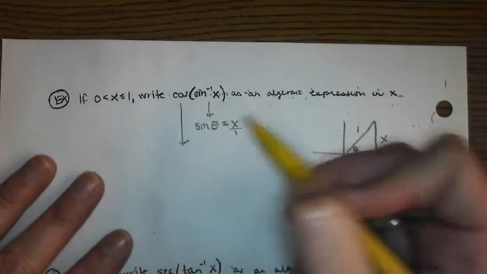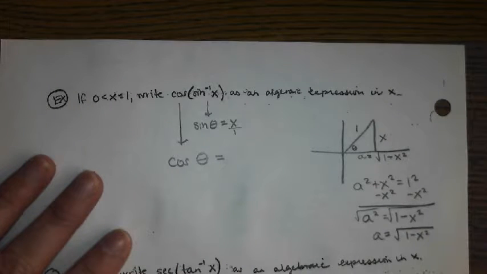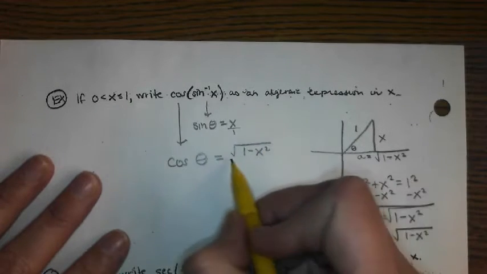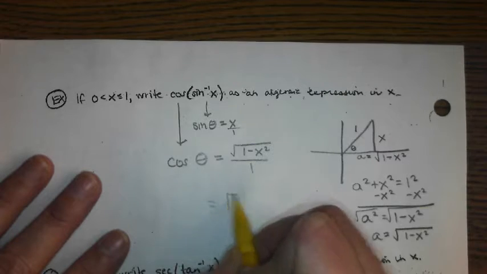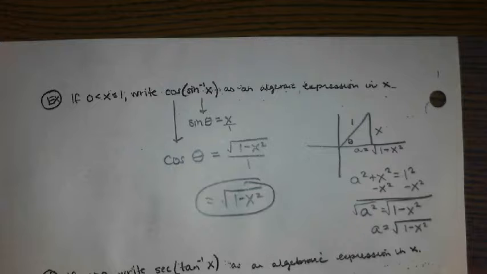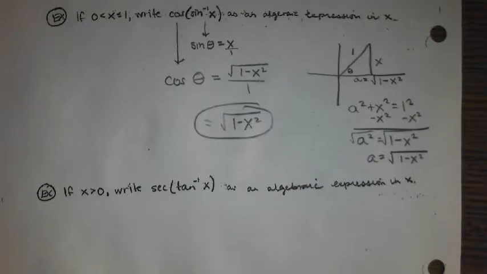So again, I'll never know theta, but now I can find the cosine of theta. It's the adjacent, which is that radical, over the hypotenuse 1. So my answer is just root 1 minus x squared. Does that make sense? Just have to swallow that and do it in terms of x and not actually have numbers. Try the second one here based on that logic on your own.